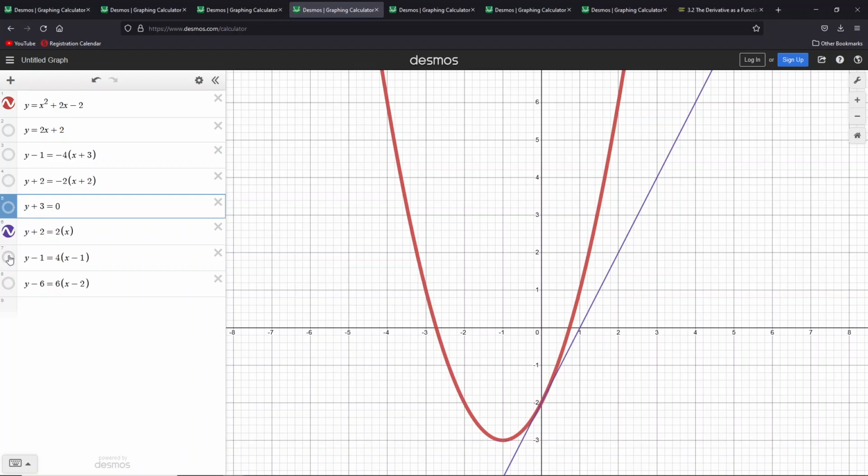And then if we kept going along, when x is -1, it's going up, so it'll be positive, but it's going up even quicker, so it'll be a larger positive value. And when x is 2, then it's an even larger or greater positive value. So for that one, you can see it's a really steep line. So the slope of the tangent line in that case is actually 6. So the graph of the derivative for this one is actually this line here.